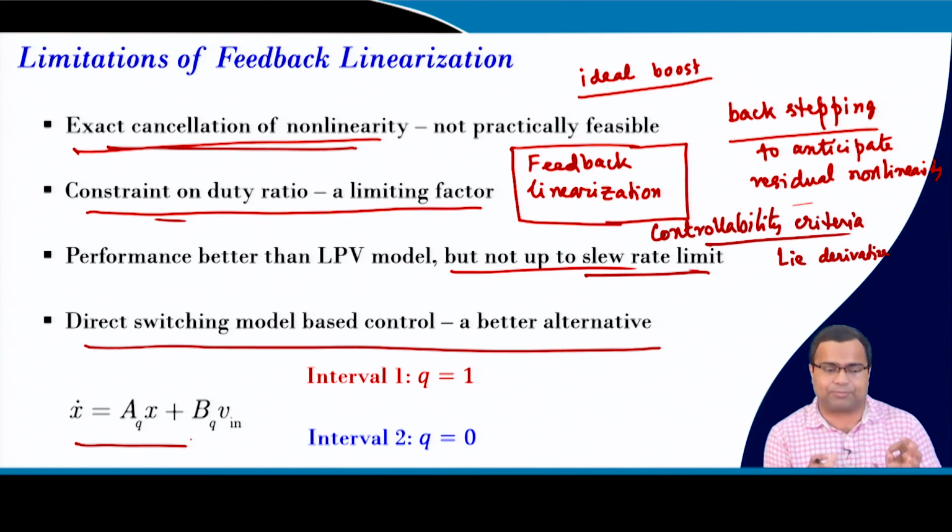So that means we discuss different nonlinear control techniques, and one case study using the Lyapunov function based approach we will take in the last week, in the MATLAB case study. We want to show that if we incorporate the large signal model with Lyapunov stability criteria, then we can ensure stability when the duty ratio variation happens beyond the small signal limit. And then we will show the switching control based approach is the best one to get the fastest response and to get up to the slew rate limit.